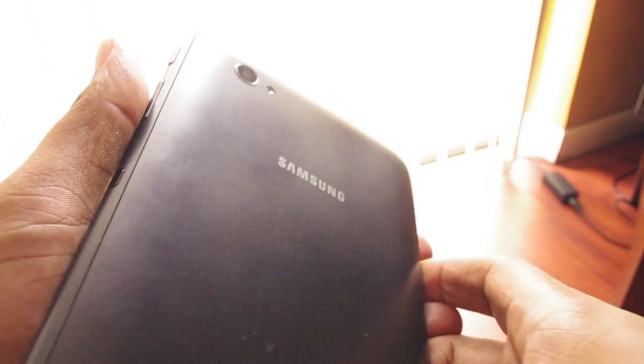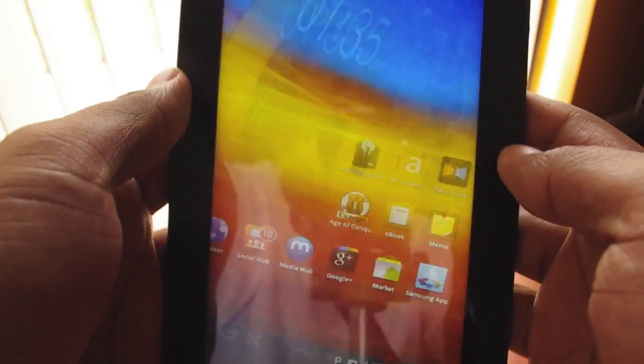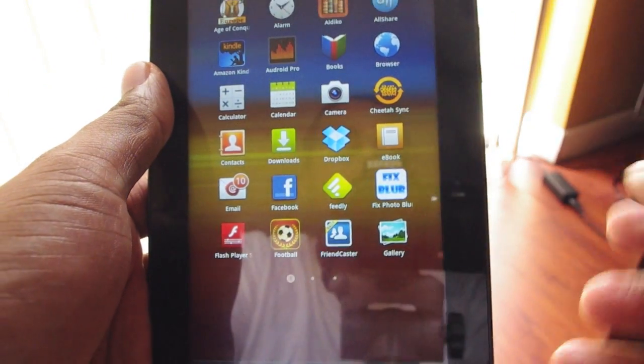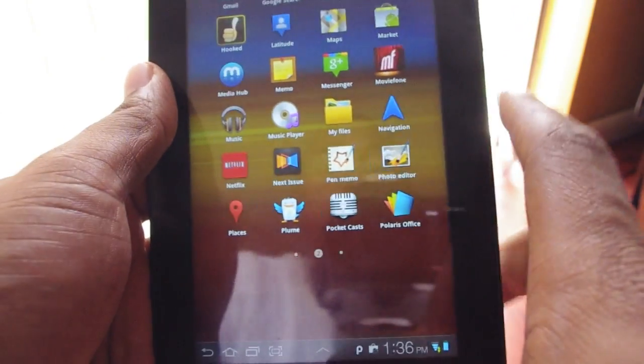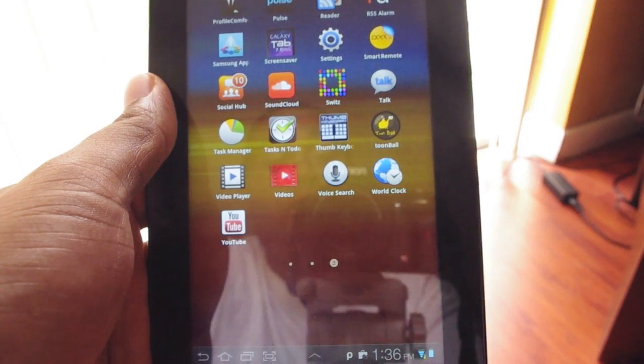If you've got $399 and you want a tablet, but you want it to be portable more than you want it to be a large screen for consuming video, this is probably what you want to get, because you can get the proper Honeycomb apps. You can get the proper Honeycomb experience. Is it worth the extra $200? That's for you to decide.